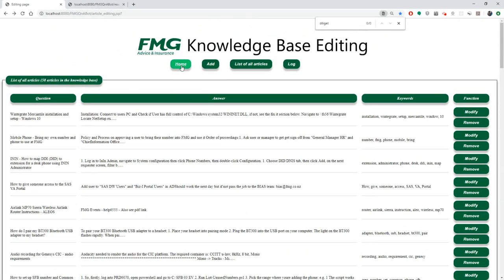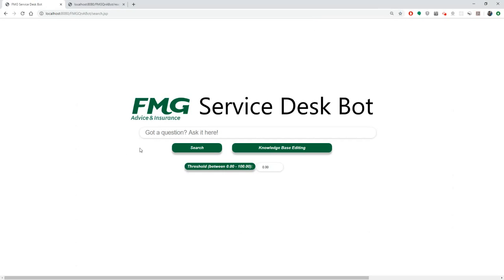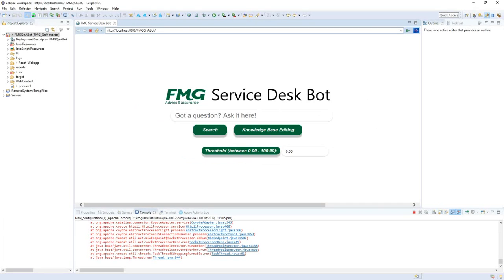So that covers everything in the knowledge base and the search AI and the service desk user interface. Now let's take a look at the chatbot interface.